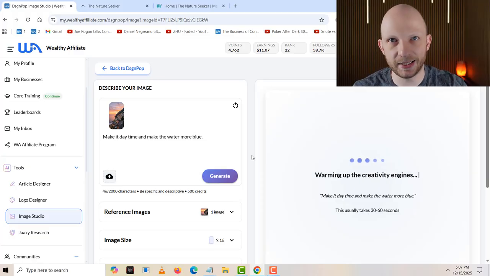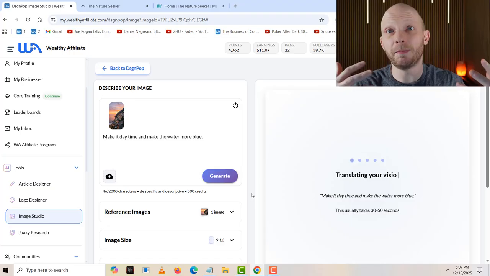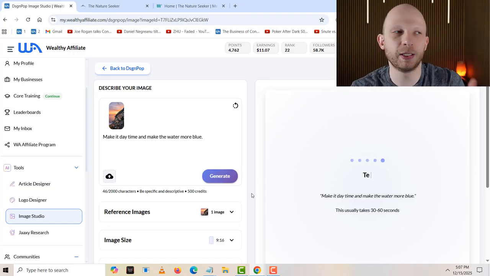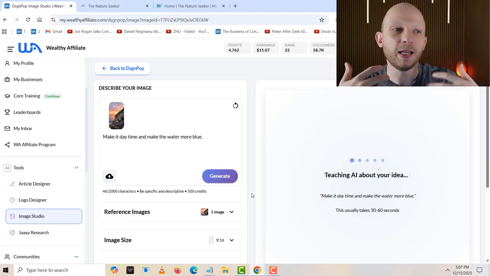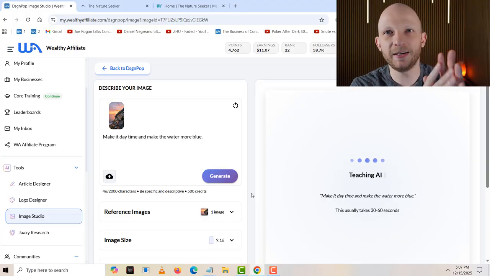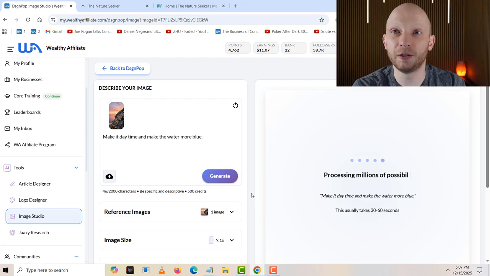Now it'll take that exact same image, which is the reference image, and then it'll do it. It can even take two or more images and put them together according to your prompt as well. So let's say you have an image of yourself and there's an office that's a second image. You can merge that together and put yourself in the office. It's a really, really cool thing, and I'm really just covering the tip of the iceberg in this video with what you can actually do with the Image Studio.